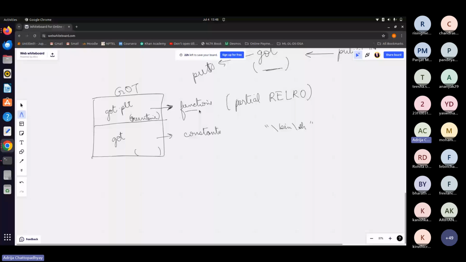So in the beginning, this section of the code just has puts at got.plt, and the address below it is empty, and then there's a return instruction back to puts at plt, and so it's empty. And then there is printf at got.plt, but it's empty. But these constants are already resolved and kept.